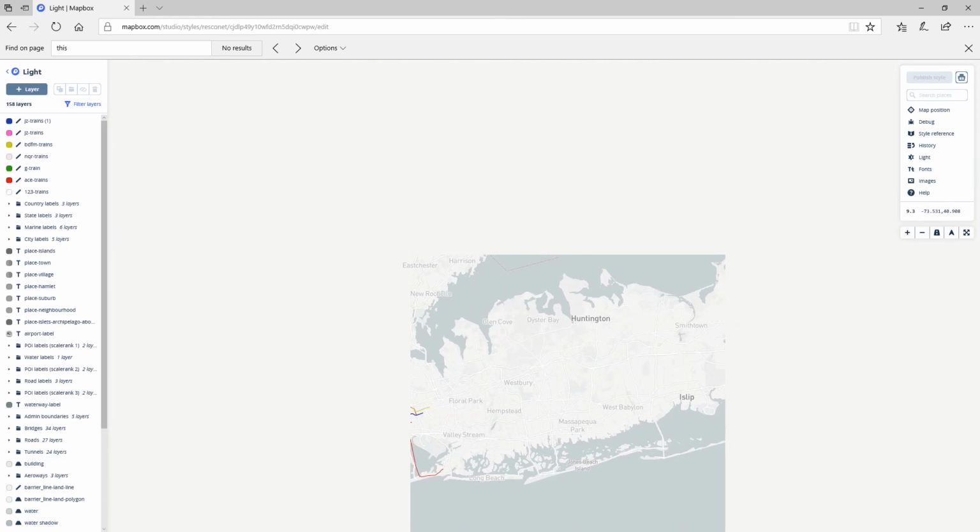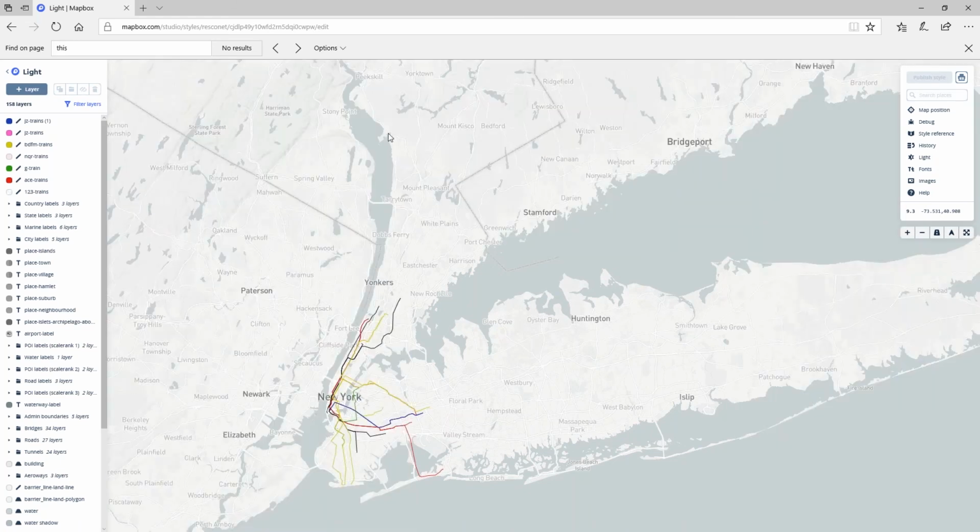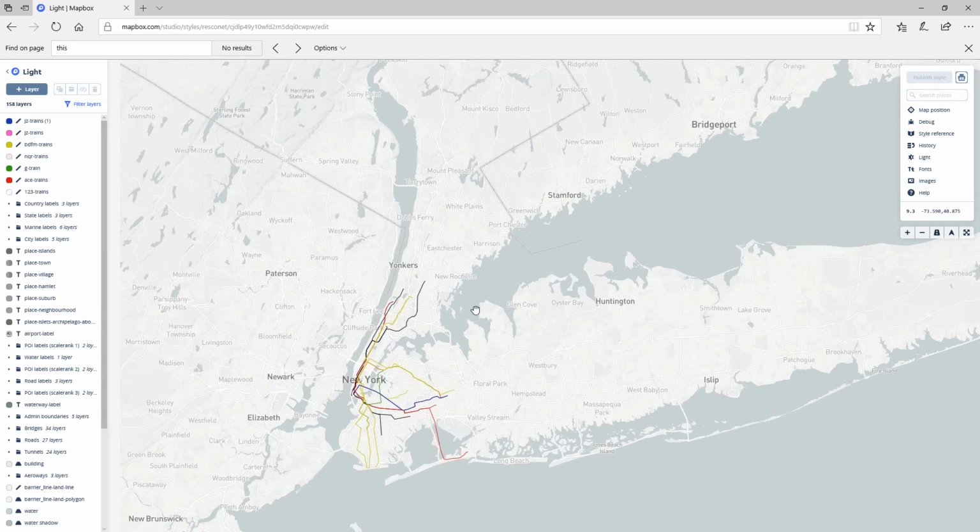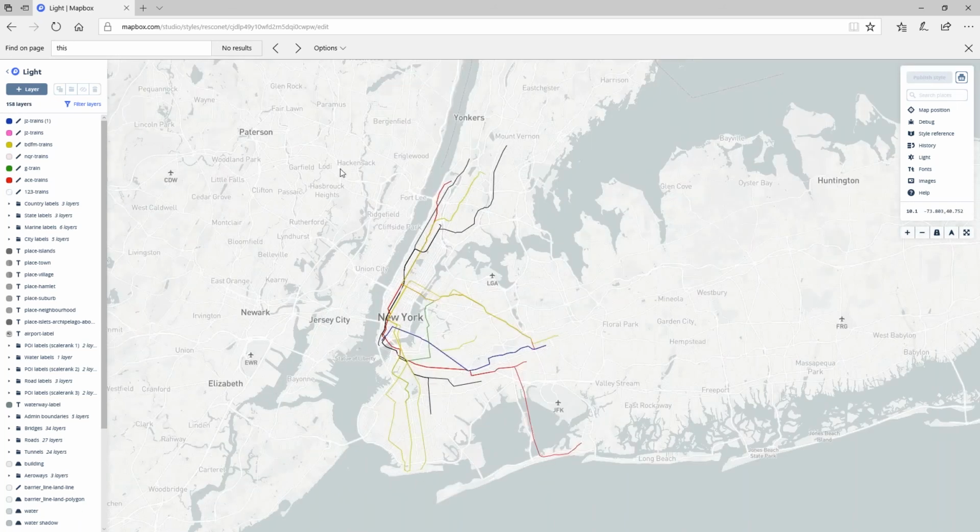So what you see is that the map is somehow grayscale, so it's not that colorful as usual, and it has also something additional on the map. These are the New York transit lines. This is a data set that I had from somewhere, and I've done it by adding new layers onto the map and providing colors for them. So this might be useful for a company which is working on the transit lines in New York and wants to know exactly where they are, how they are layered into the city, and where they can perform the actual work.